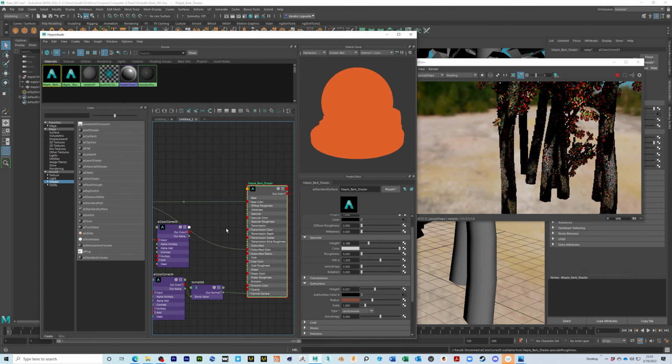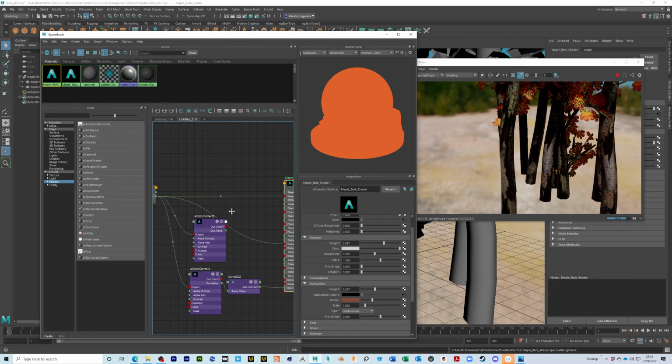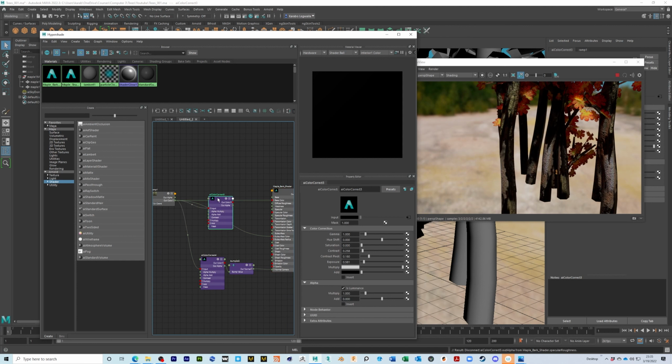But I'm just going to break that connection. Just plug in a roughness value, you know, somewhere like 0.35 or something like that. We don't want to completely eliminate the specularity of the tree, so now what I'm seeing is the bark is kind of a little on the dark side. So what I can do is, instead I'm going to use this, actually, because I already messed with the settings.